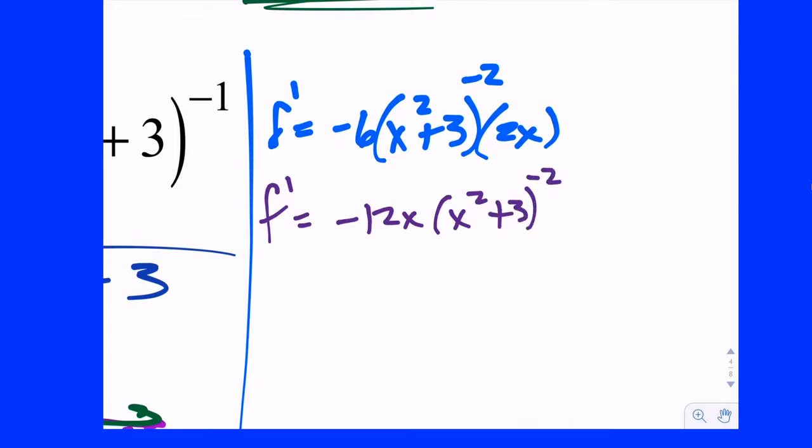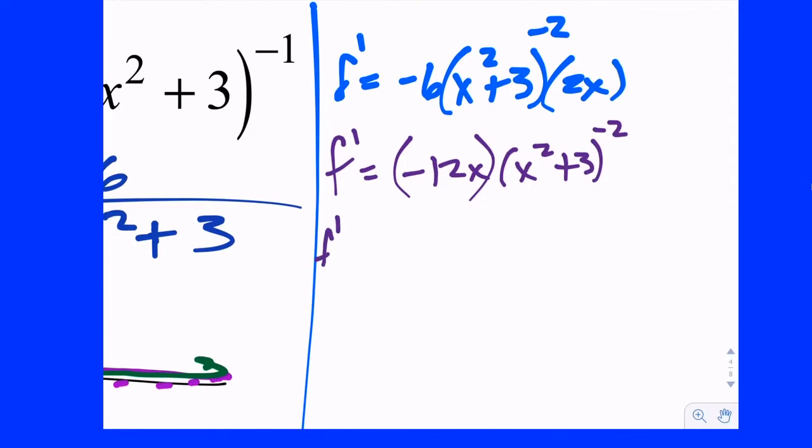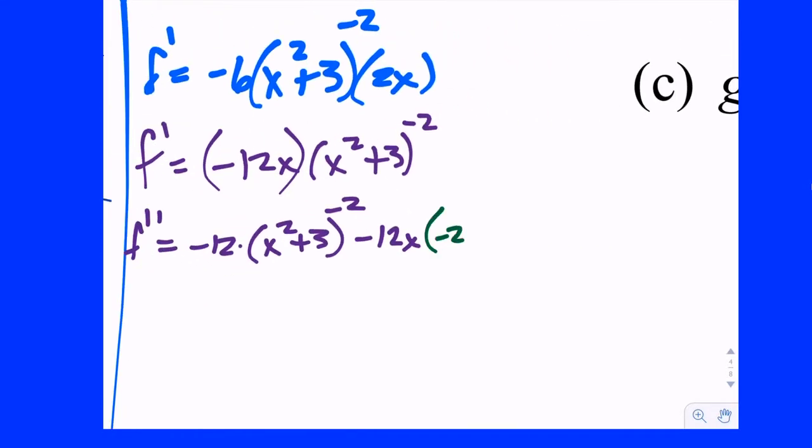From here, you have the option of product rule again, or clean it up and do the Hody high rule, because it does have two factors. What do you want to do, product or Hody high? It's already set up for product, right? Yeah, let's go ahead and do product. I'm going to call -12x the first factor. f double prime. Here we go. We got -12 times (x squared plus 3) to the -2nd. Minus 12x goes along for the ride, times the derivative of the second factor, which is -2 (x squared plus 3) to the -3rd, times another 2x.